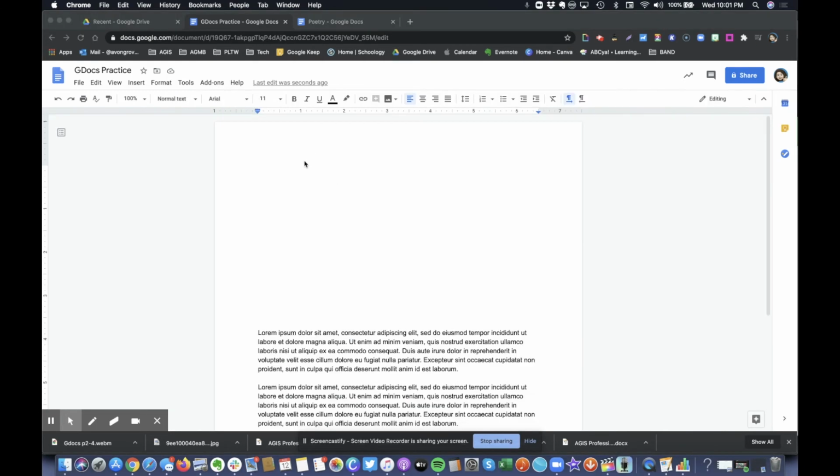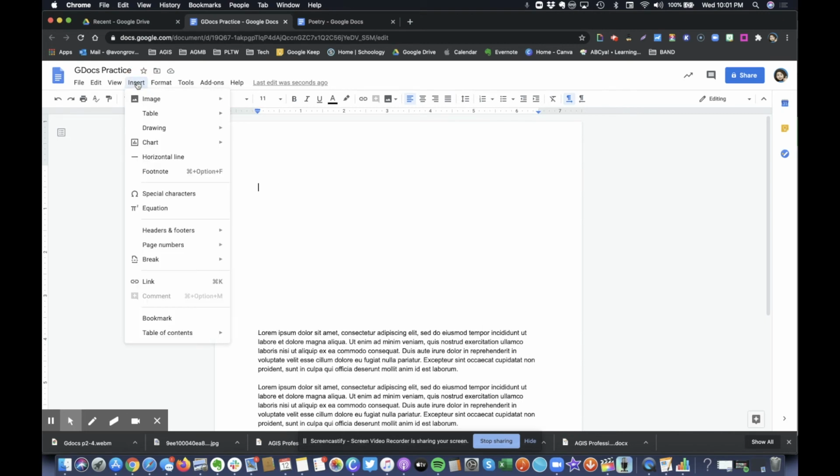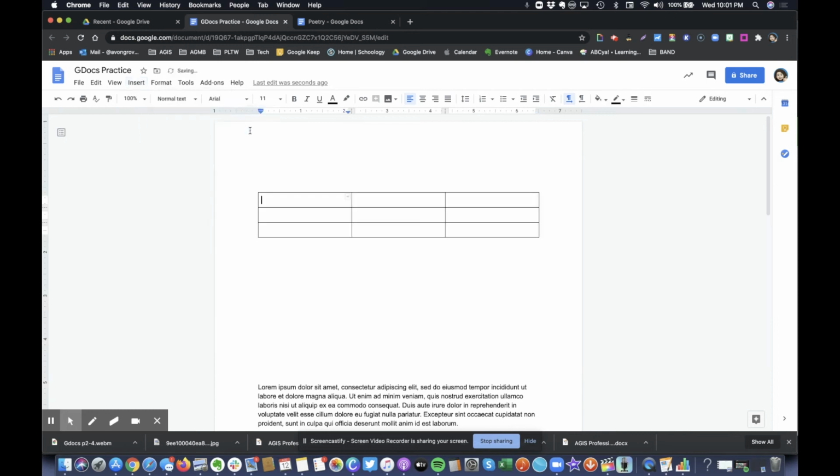So the other thing we want to look at in Google Docs is all the things that we have access to through the insert menu. I'm going to come back to images in a minute, but let's take a look at tables. What I like about this is you really can picture how you want your table to look. And I always tell the kids, sometimes they're like, oh, I don't know how much I need. And we'll show them how to add or subtract columns and rows so that even once they set up a table, they know how to fix it.